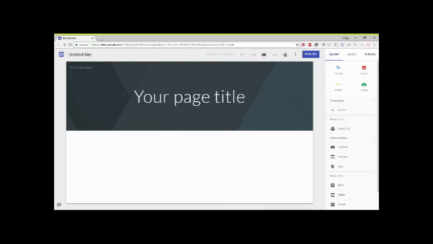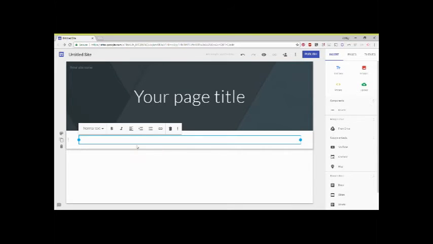Now the way that you add stuff is basically over here in this right-hand side menu. You can add a text box and it automatically appears right there. That's pretty good. Into the text. Ta-da! Here is some text. Let's make this text bold. Let's make it a list. Let's don't make it a list. You can also change the alignment, but I highly suggest you stick with left-hand alignment for most things.